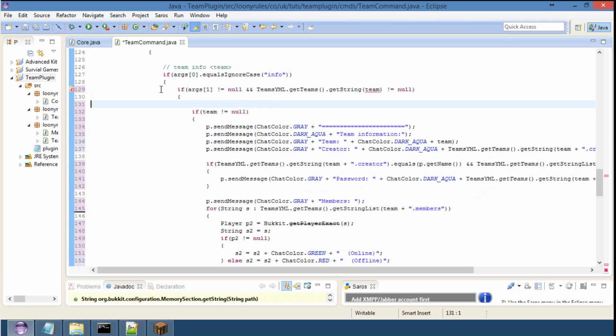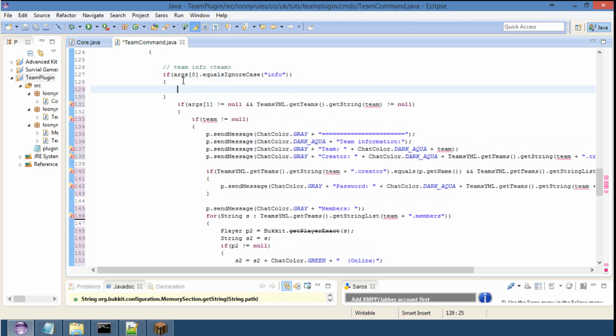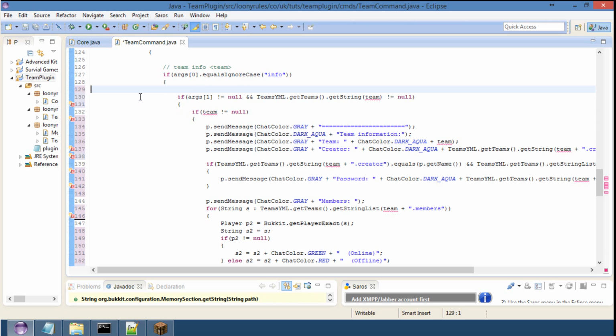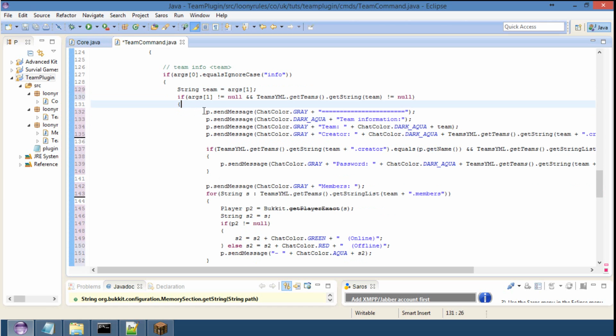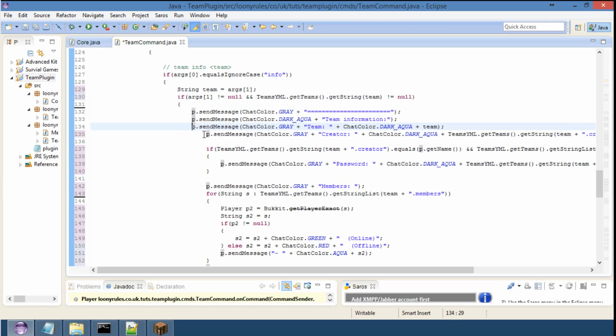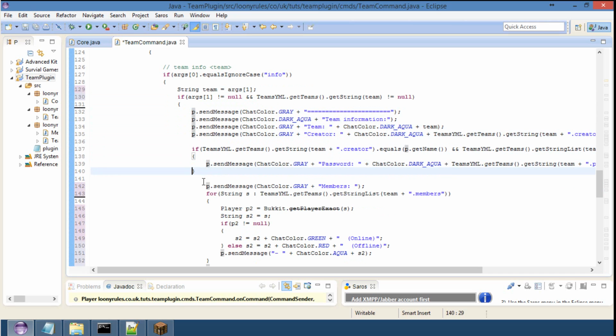Then what we can do is we can go to put this out here. No, not there. Here. And that's that. And then we can do that. Woohoo! There we go, sorted.